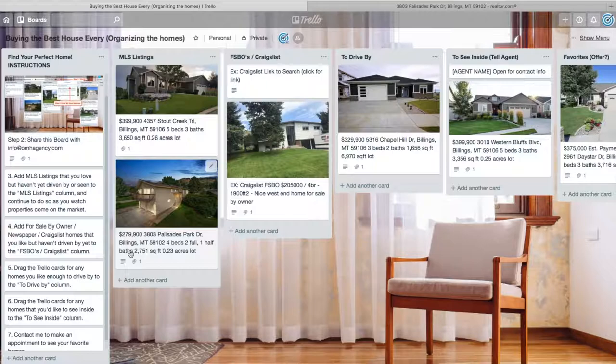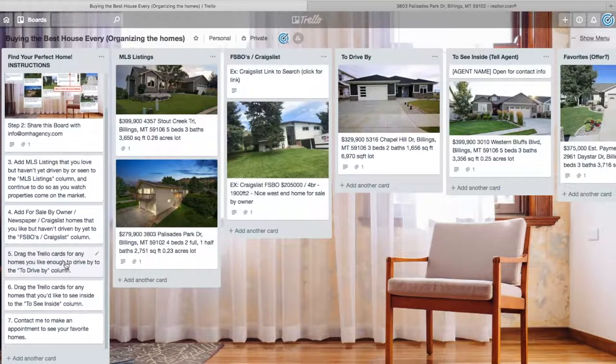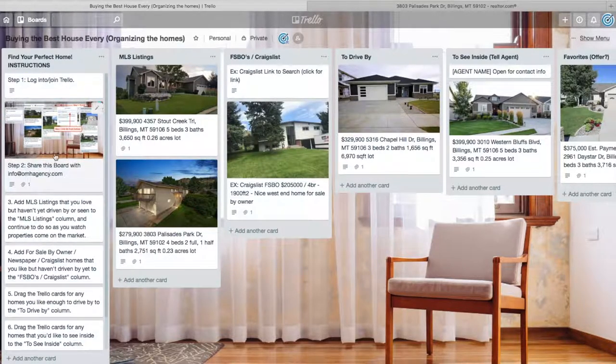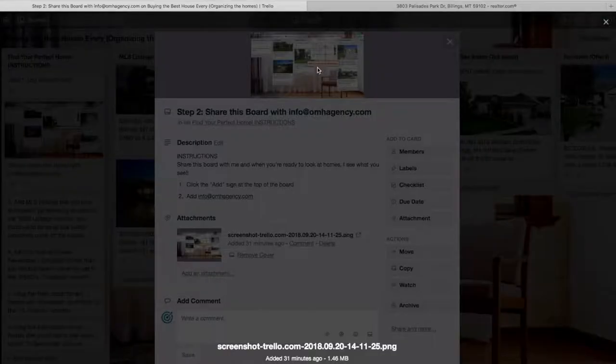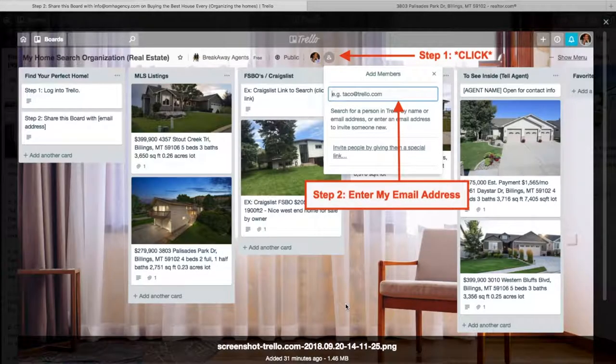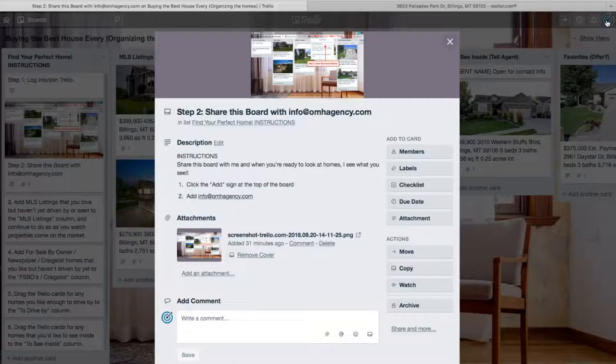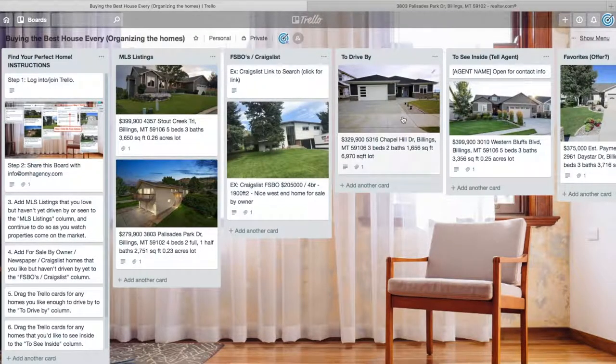I do recommend that you create a how-to video for your clients that you can add to this instruction list, but you can see we've laid it out pretty clearly. In fact, even here, share this board with you, we've created this image that they need to click the link above, and see, they can look at the image bigger. So step one is click this, and step two is enter my email address, which is yours because of course you've updated it here. So I hope that you find this board extremely helpful.